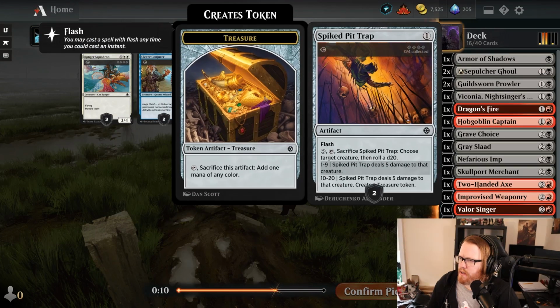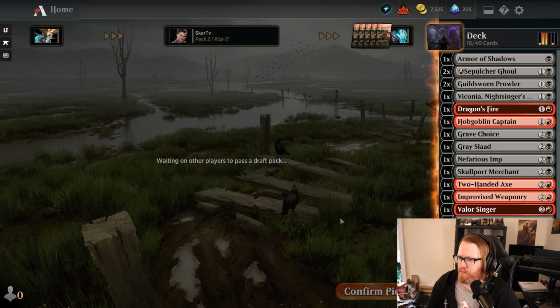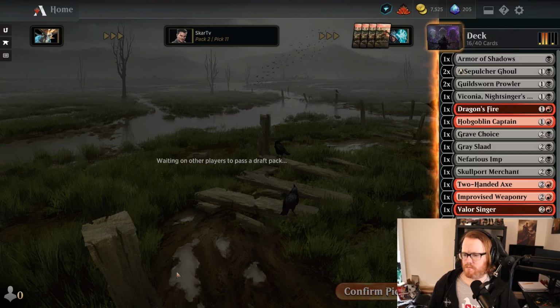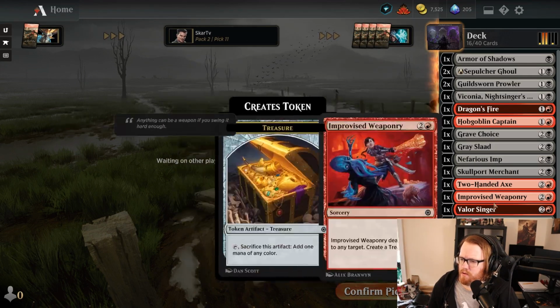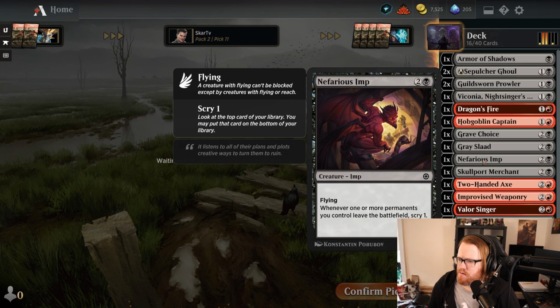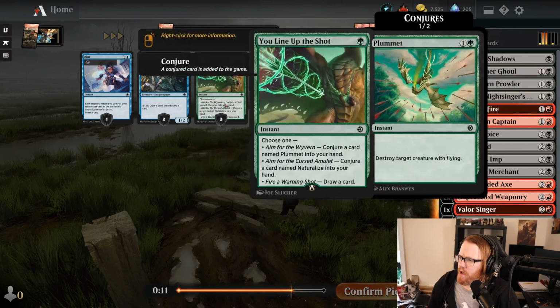Not really anything in our color. I guess we could take the Pit. Maybe. I'll throw it in my sideboard if we need the removal. Yeah, I mean, we're kind of like a black deck with a little bit of red in it. Not a lot of red. None of these cards are really that great.